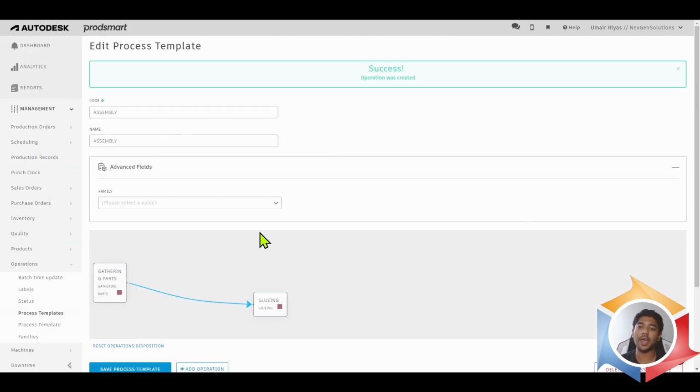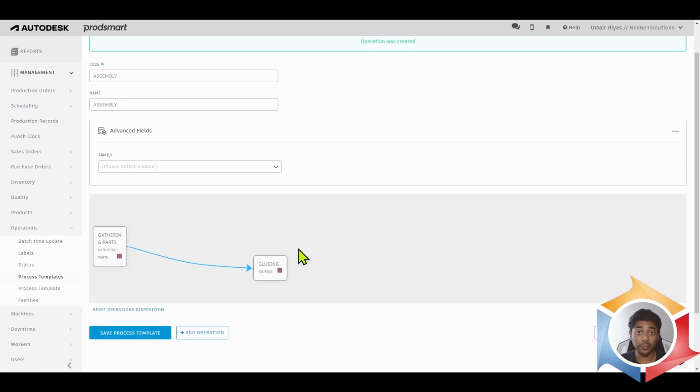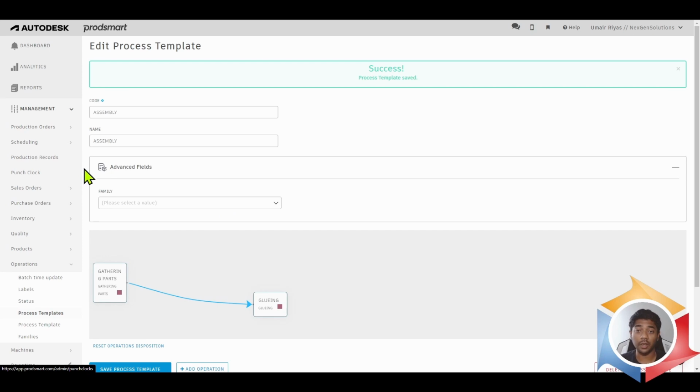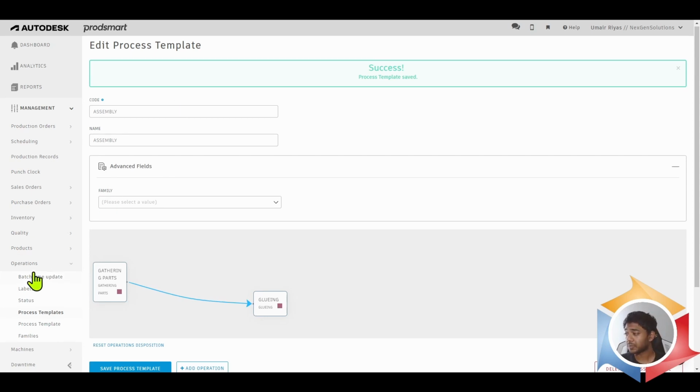So as you can see, what's happening is now I'm just going to be able to go ahead and create as many steps as I need, or as few of them, and then save this as a template. So now the next time that I go in and create a product that needs this particular template, I can just tie them together, and when I go to produce my job production, my part knows exactly what steps to go through, all within a few clicks, right?